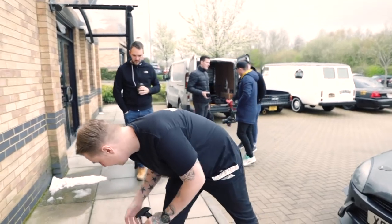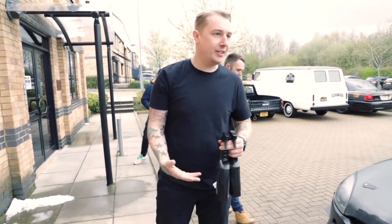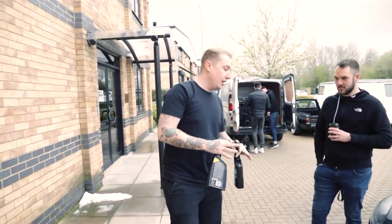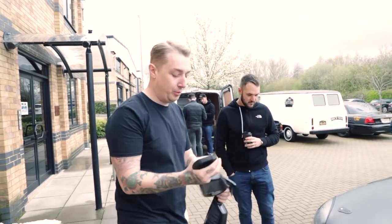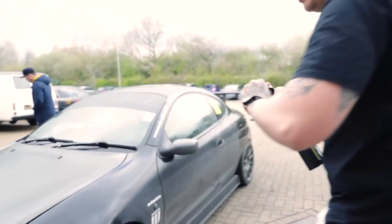So what I'm going to show you first is quite practical products that are quite easy to use. We're going to start with the heavy duty cleaner and the all-wheel cleaner. These are designed to break down the hardened grime and dust that's on the car, so it's going to be super easy for you. So we'll start with the wheel cleaner. Now it is safe on all wheel types. It is pH balanced as well.